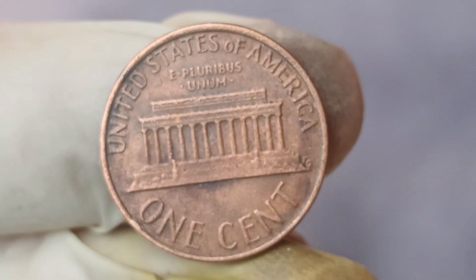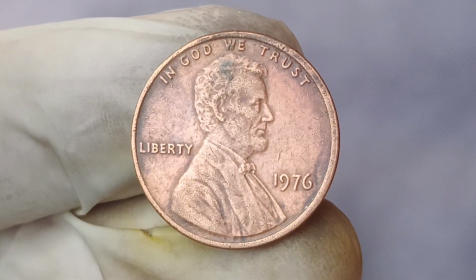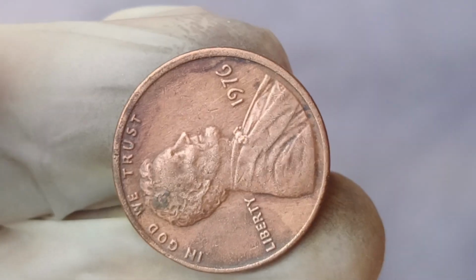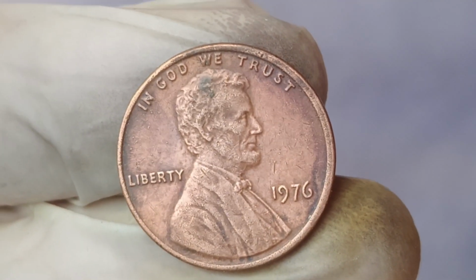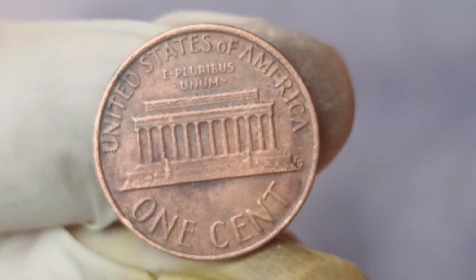Now, let's talk about the history behind the coin. The 1943 steel penny was produced because of the U.S. government's need to conserve copper during World War II. The 1974 steel penny, on the other hand, is an error, and errors are always highly valued in the world of coin collecting. Collectors love mistakes because they represent a piece of history that's different from the normal coinage.